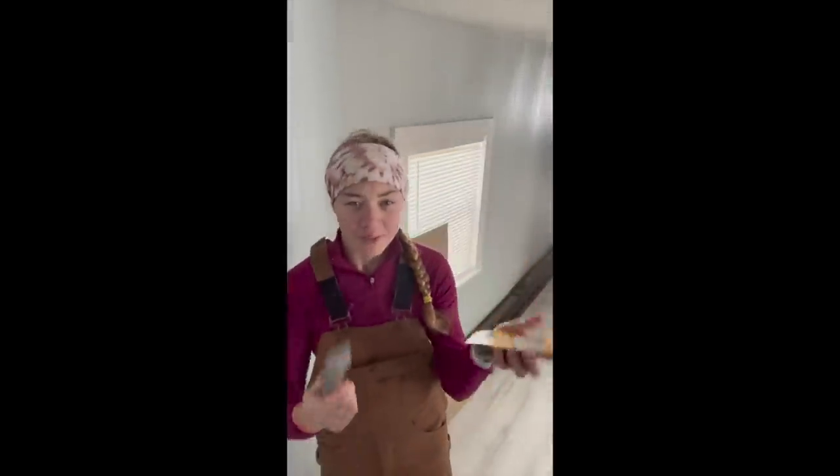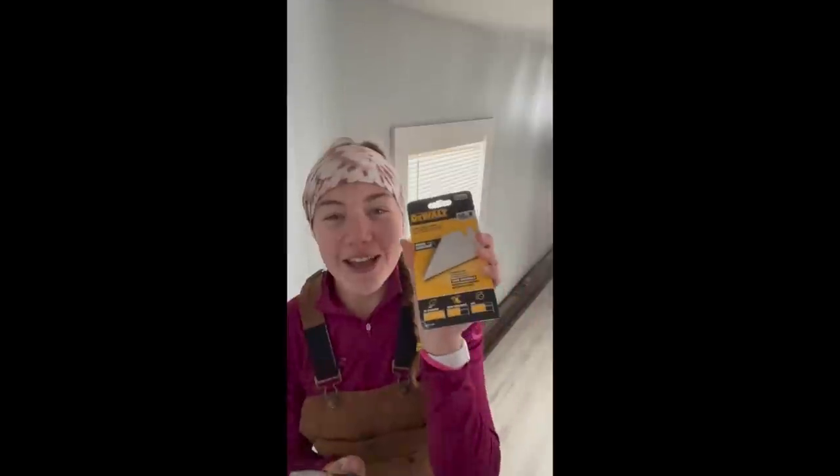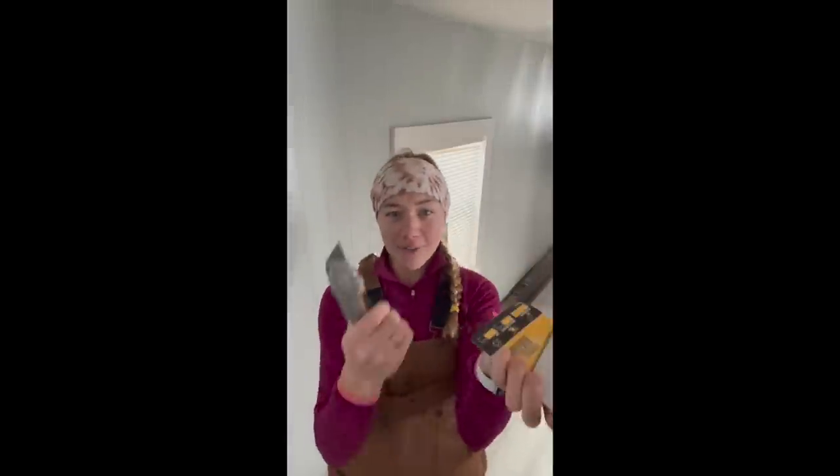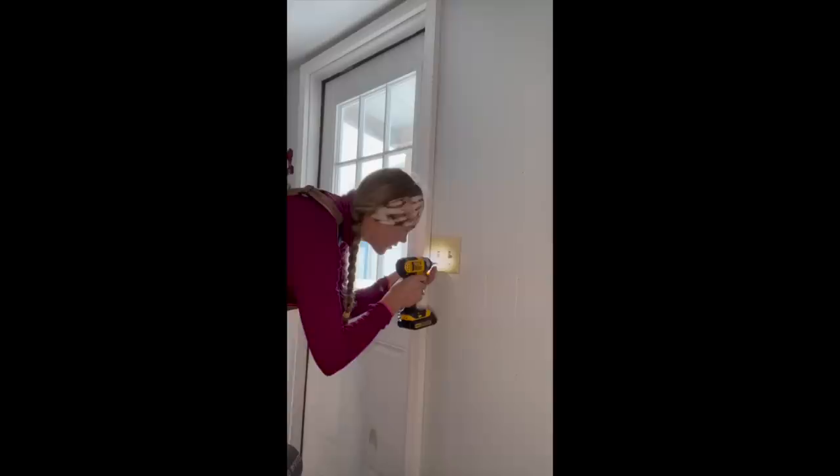DeWalt, I have a question. Why would you send me my new blades that are already too dull to cut anything open in a tamper-resistant package that you can't open at all, even with the dull blade? Here's to trying. Let's go find scissors.